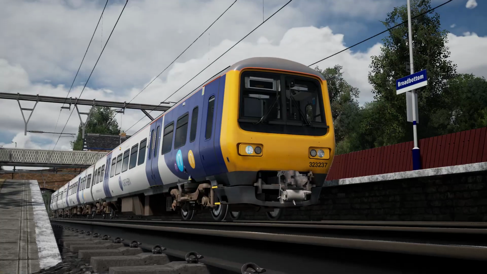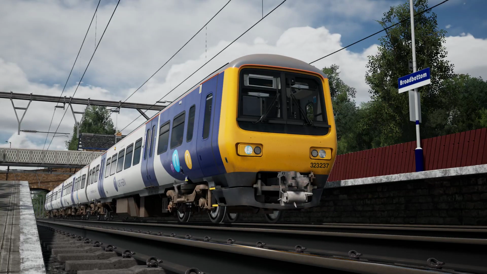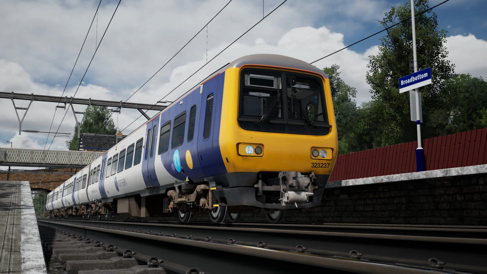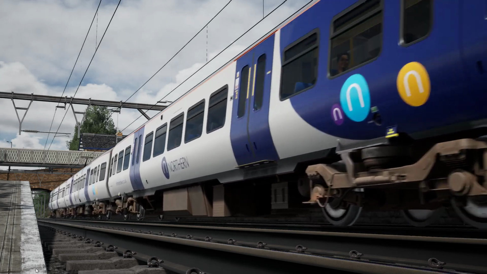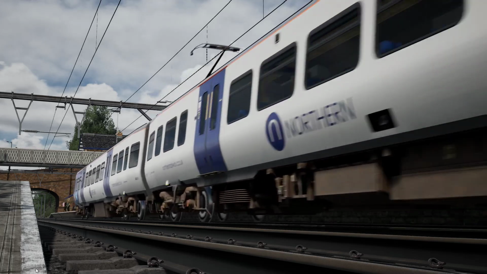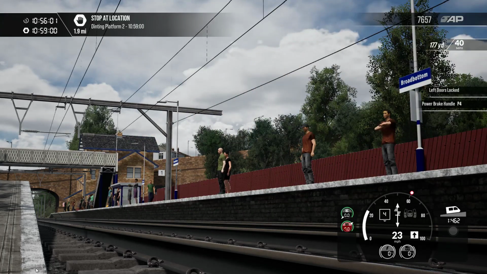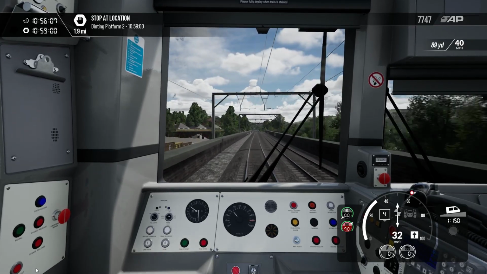Broad bottom. Apparently this station sign's wrong as well. It should be in capitals, that text, and it is not, as you can see. Down here, shall we? Oh wow, double announcement for the win. Oh, fair enough. Bit of a stutter between some of the gear shifting sounds there.